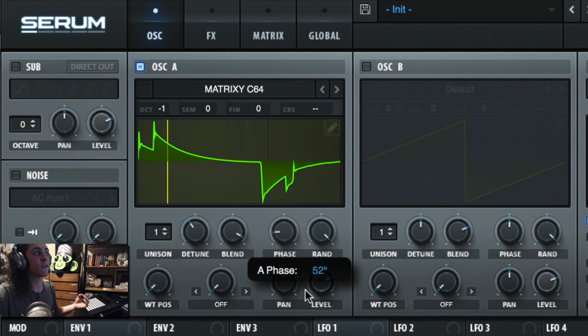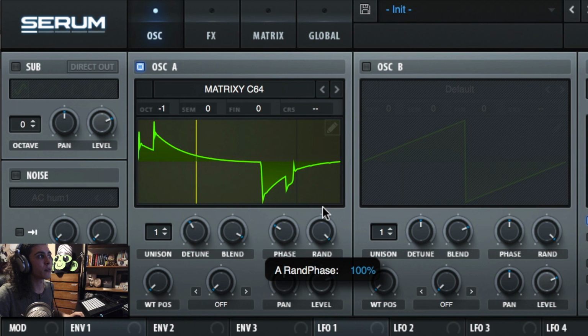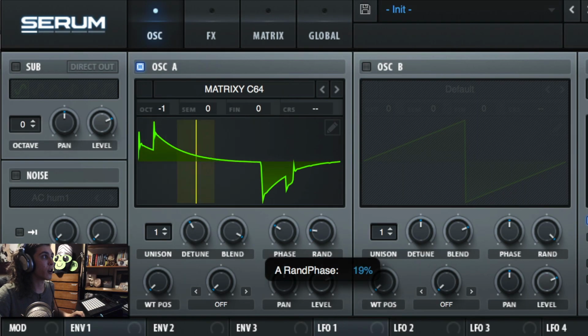Over here you have a phase knob, which is going to allow you to scroll through the cycle and choose where you're starting in that cycle, which can actually determine some small characteristics of the sound. So it is important to actually know that. And then you have a random button, which is going to decide each time you trigger the sound if it's even going to start randomly elsewhere in the phase, or you could have it actually start where you want it.